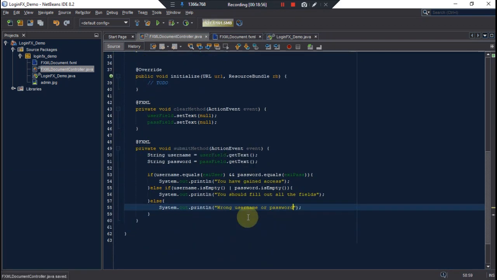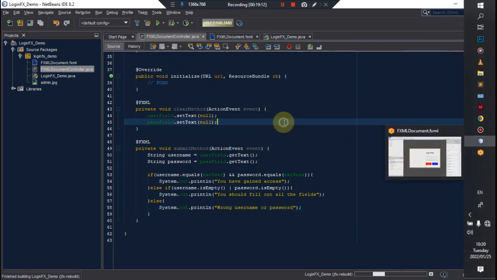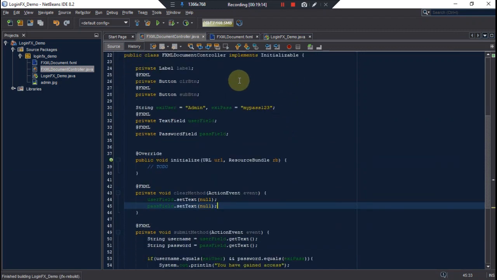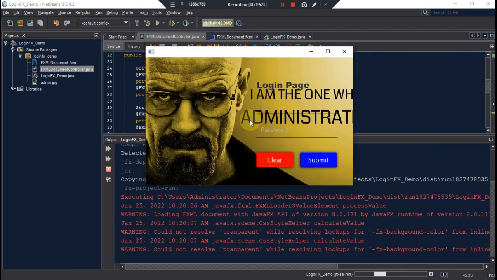Now that we are done with creating this, let's clean it and build it and see how it works. I'm a little bit excited about this one. I hope this works. Let's run it. Now it is executing. It is showing our administrator, but the problem is we can't see anything there.